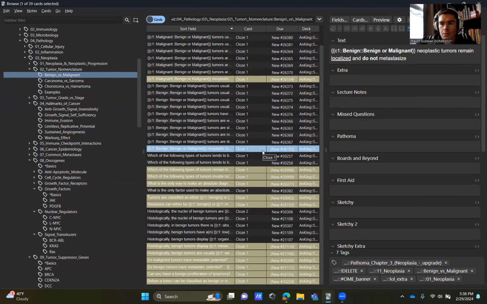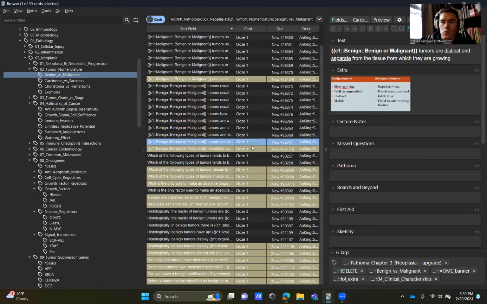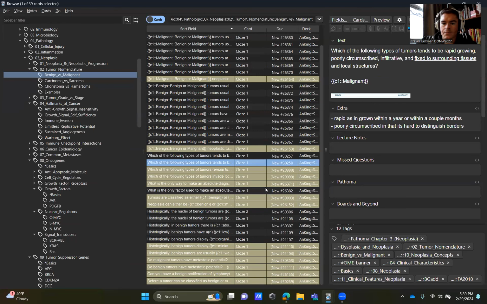We're going to skip over this one, just because there's a lot of repeat cards here. So that's why I don't have all of them activated. If it would be easier for you to activate all of them and you're okay with a lot of extra cards that are kind of like repeating concepts, activate all of them. But I just chose not to. So ending on the benign tumor, skipping this one, activating this one. And these ones are just kind of like question-based, which I thought would be helpful.